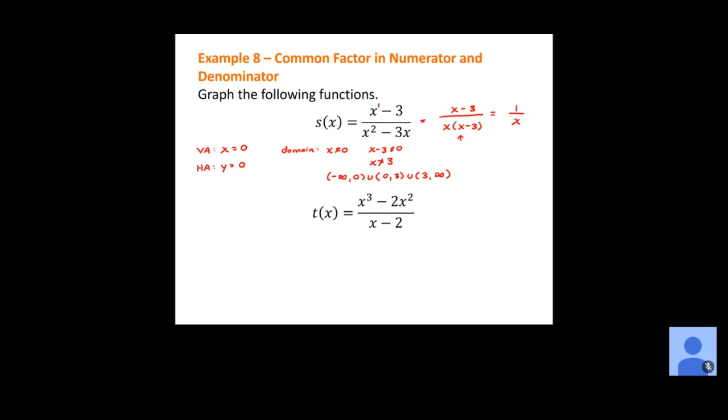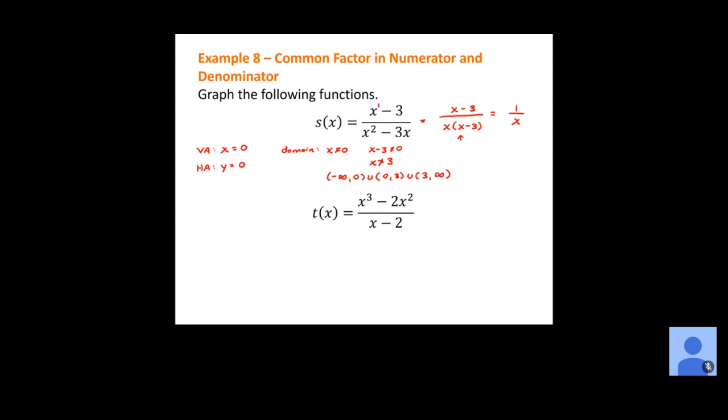Okay. If the numerator is bigger than the denominator, that's what we're going to look at on, well, the next example, right? And then we're also going to do an example that says, what if the degree is exactly 1 bigger than the denominator? Then we have another type of asymptote that we have to look for. Okay, so we're going to look at that on the next ones.